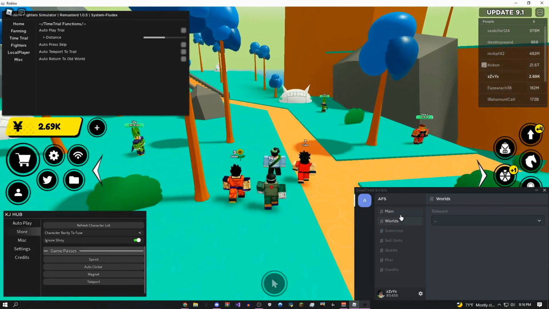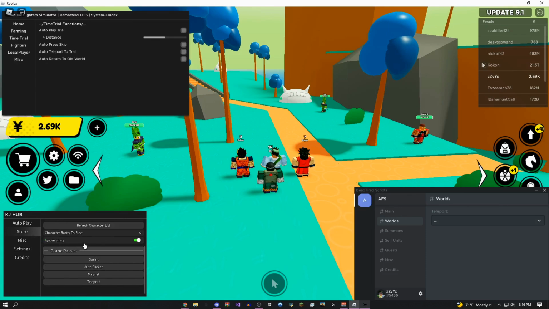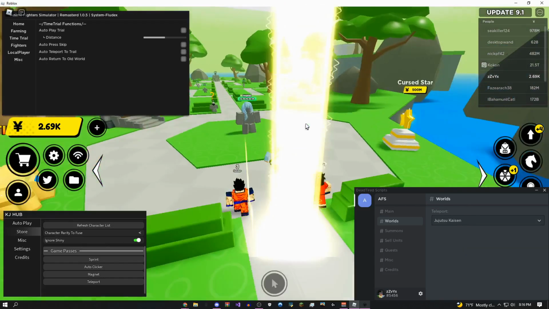You can also come over here to this GUI, and actually I think this one has it too. Let's see. Okay, so I don't think this one has teleports, but if you want teleports, you could use this GUI. And I mean, as you can see, pretty OP. Teleport here, now I'm here.